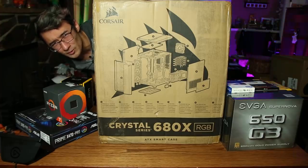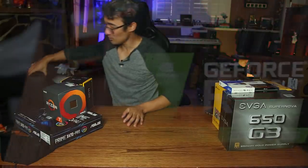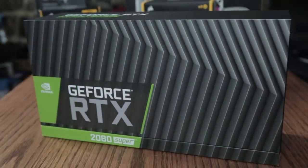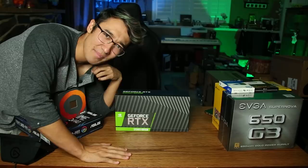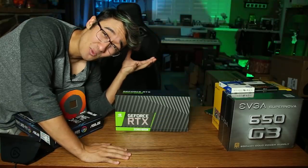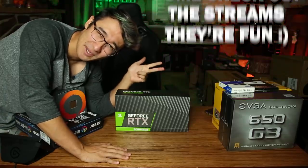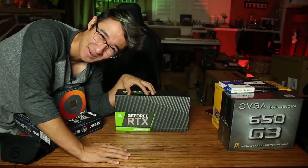Chris, where's the graphics card? You can't have a gaming streaming PC setup without a graphics card. Also, by the way, this build is being live streamed on Twitch. By the time you're watching this, it was already done. However, if you want to see any of the stuff we do on the Twitch streams — a lot of joking around, funny moments, some gaming, a lot of PC tech — just come check out the live streams. You guys will enjoy them, I promise.